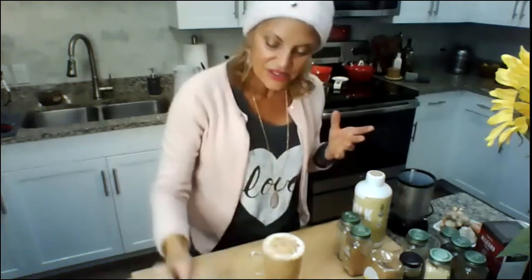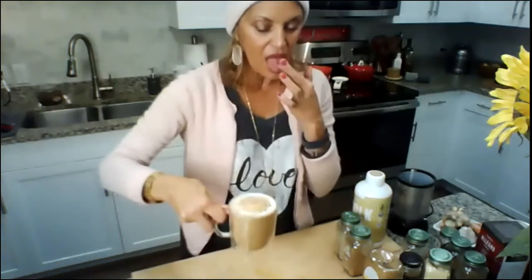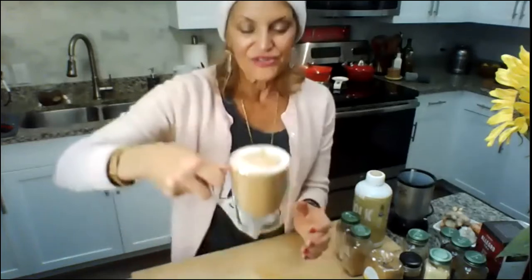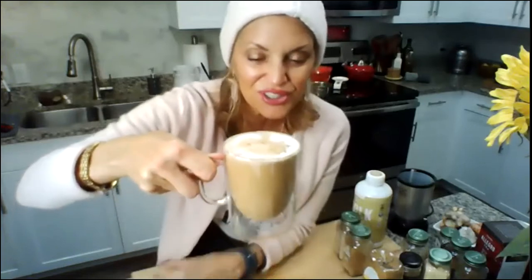Now all we have is a really high quality almond milk that's going to have the nutrients. It's going to have the good monounsaturated fats from the almond, the antioxidants from the almonds, the vitamin E, because it actually has almonds in it, a good amount, and you can smell them, and it froths really nice. So this looks really fabulous.